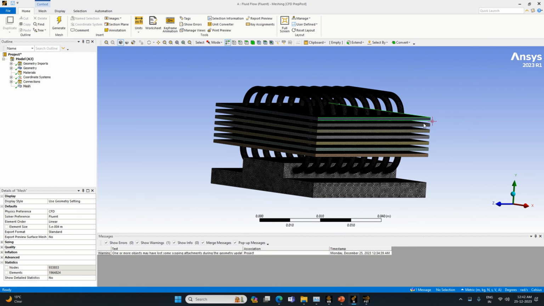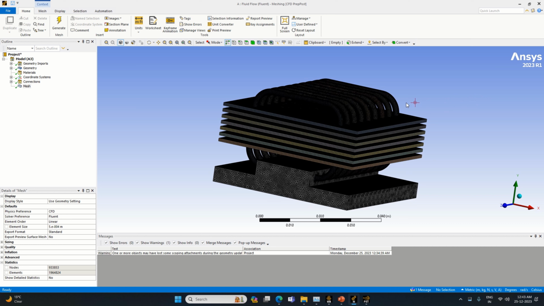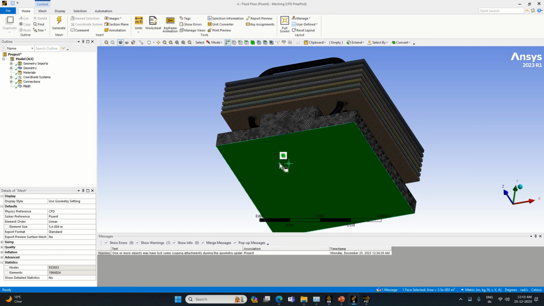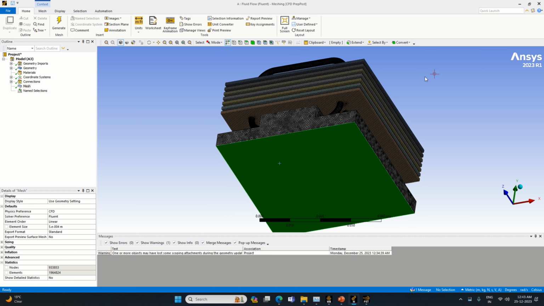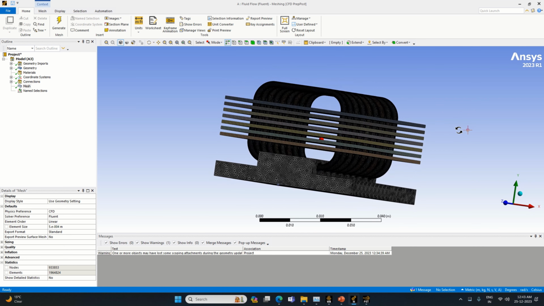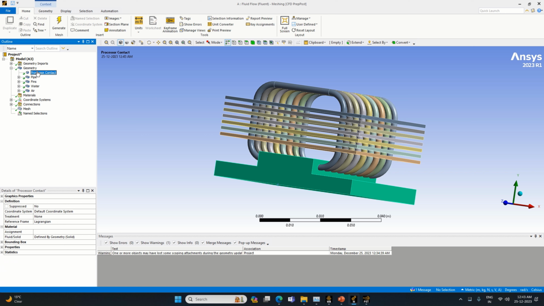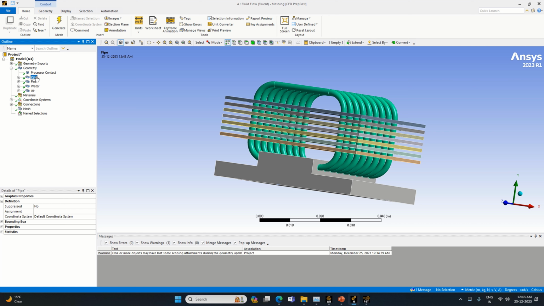Then these are all your fins which will be responsible for dissipating heat to the surrounding, and these are the pipes. So accordingly the name selection can be done, like which one is your heat source. You may say this one, let us say, is the heat source at the bottommost point. So this is a processor contact which can be considered as the heat source. Then these are pipes.